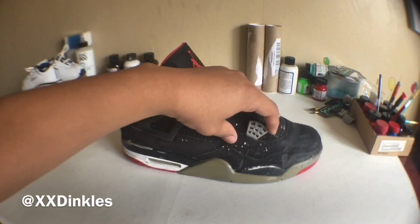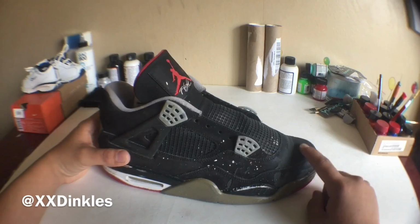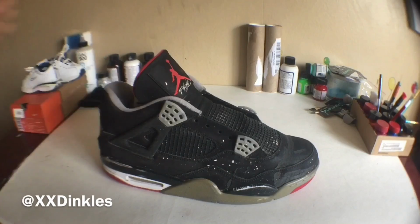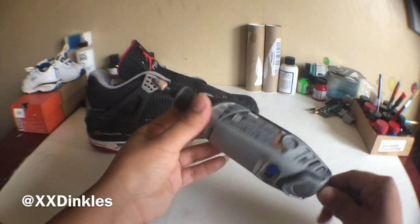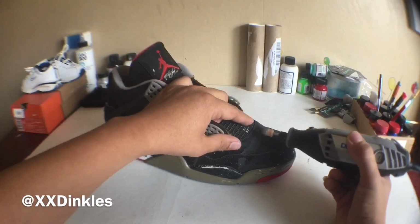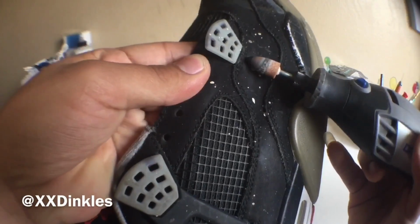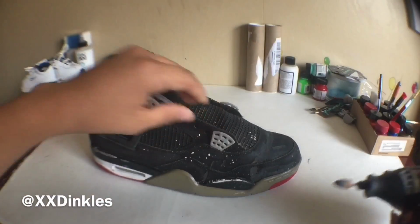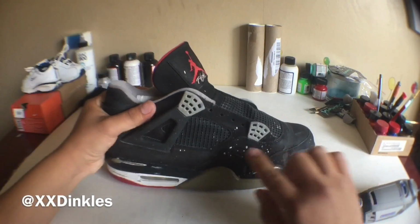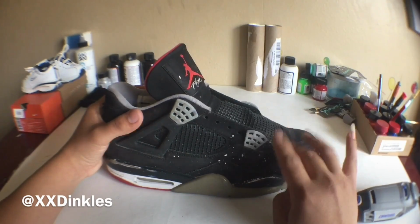Okay, so after hours of trying to remove the old material, it got really hard and took a long time. So instead of using acetone and cotton balls, I'm gonna use the Dremel to just shave off all the old material. But when I'm doing it, I'm gonna avoid getting the stitching, like get as close as possible. And then once I'm done with the whole shoe, I'm gonna go again with acetone just around the stitching area.